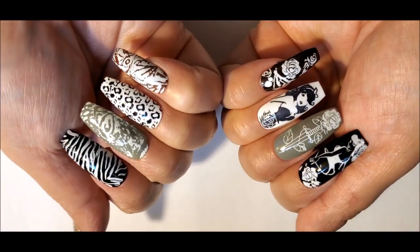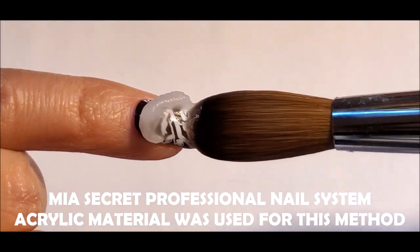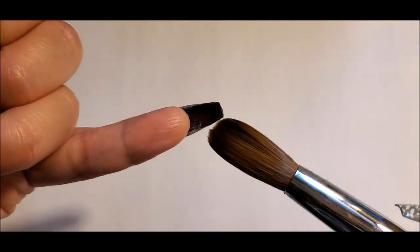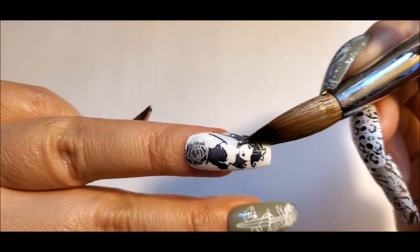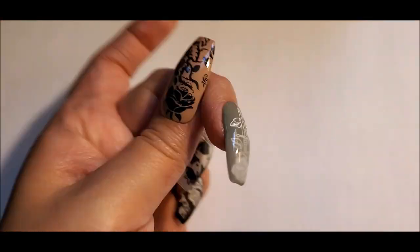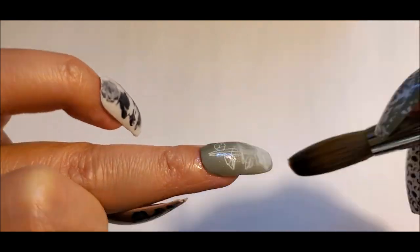And here's my sexy animal full set manicure. But since I figured that these tips were a bit too thin, I wanted to add a little more durability to them by placing clear acrylic over them. Now, you don't have to use just acrylic for this method as well. You can also use gel or polygel as well.